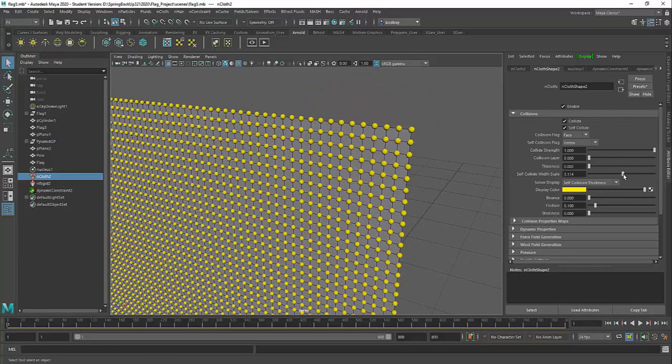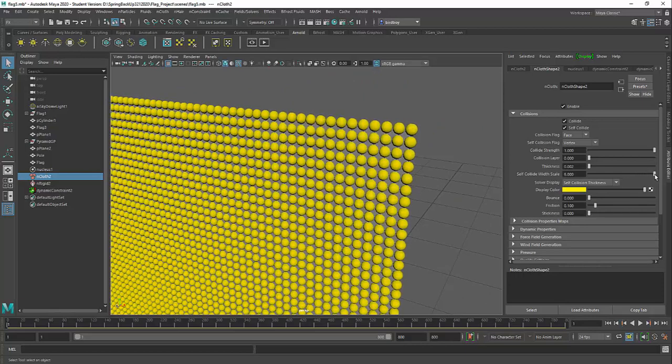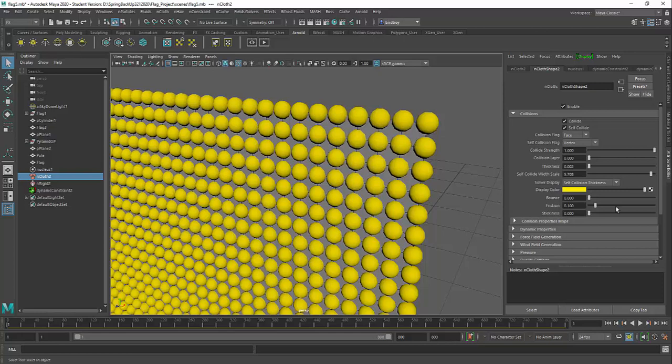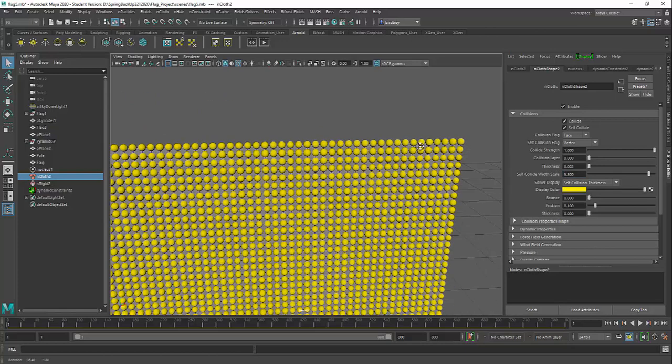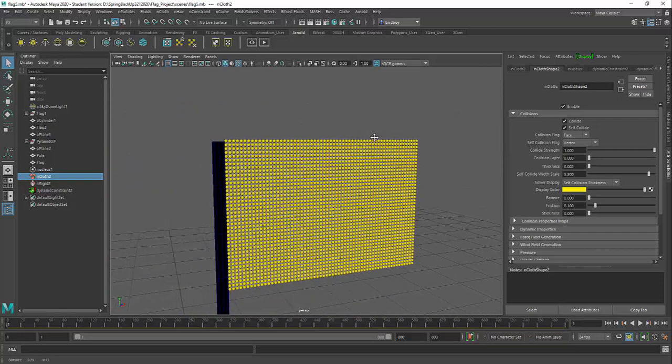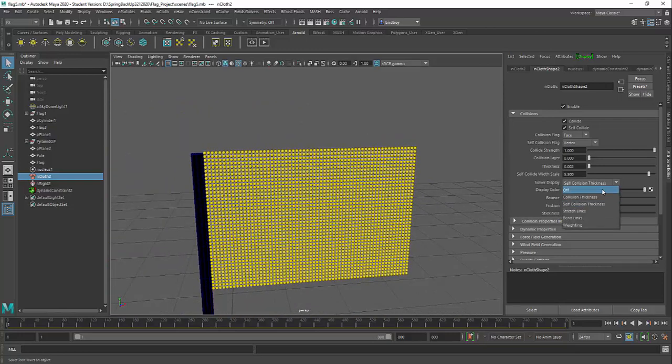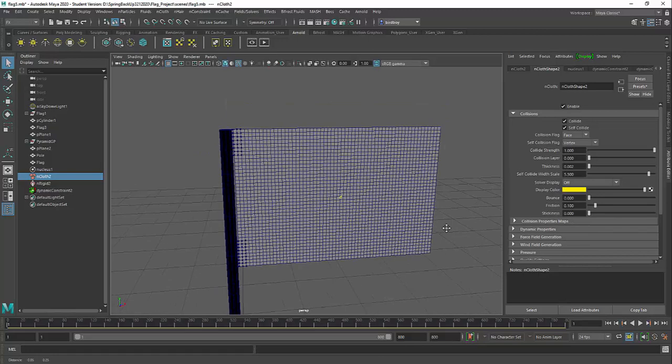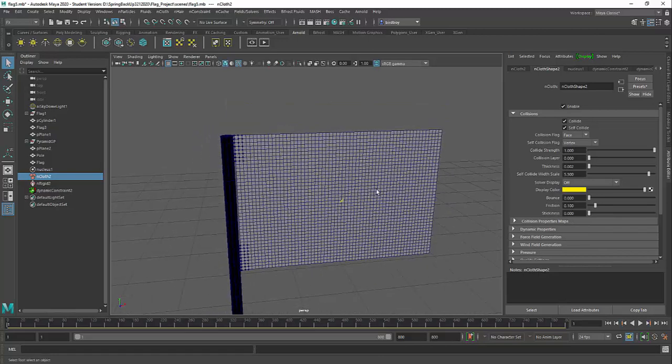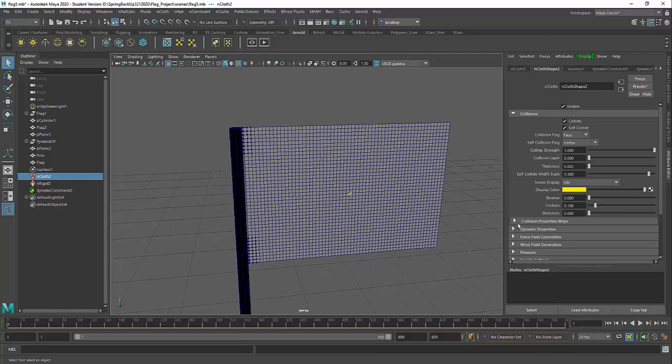So the self-collide scale here, we can adjust and just drag it. Now we don't want it to be too thick. We want it to be a little bit thinner, we don't want them to be touching necessarily. But we don't want a sphere to pass through in between each one. So I'm thinking like 5.5 actually looks pretty good for me here. And that gives me enough thickness, but also allows some space in between. And that looks pretty good. So I'm going to turn this off. So that's pretty much all you have to do inside the nCloth system for right now.